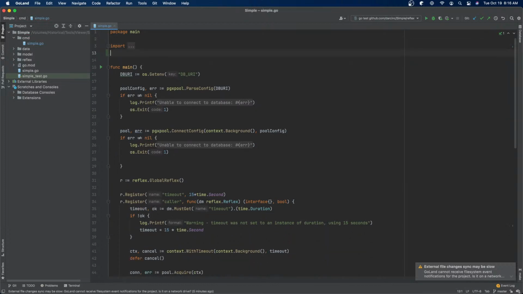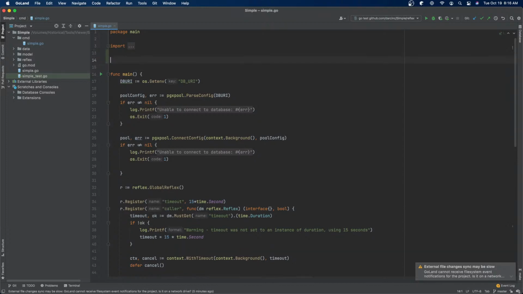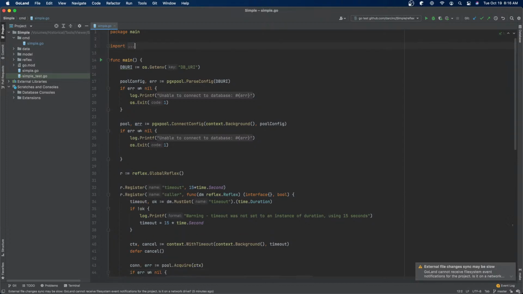So here is one approach that I'm considering. Except our global reflex would be, well, no, global reflex is handled by reflex.